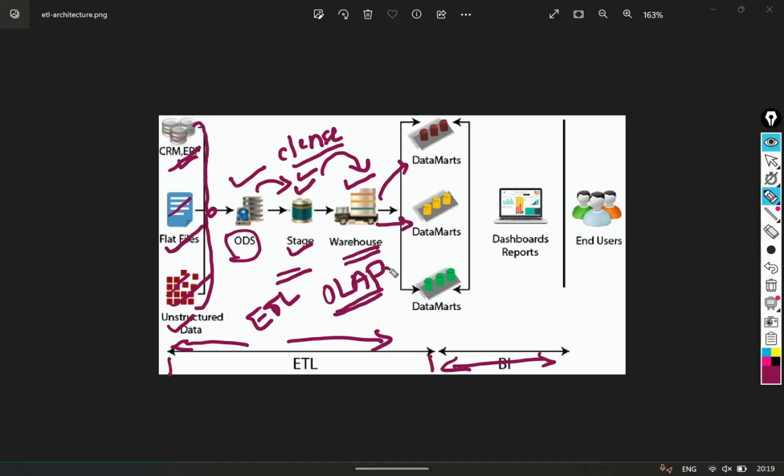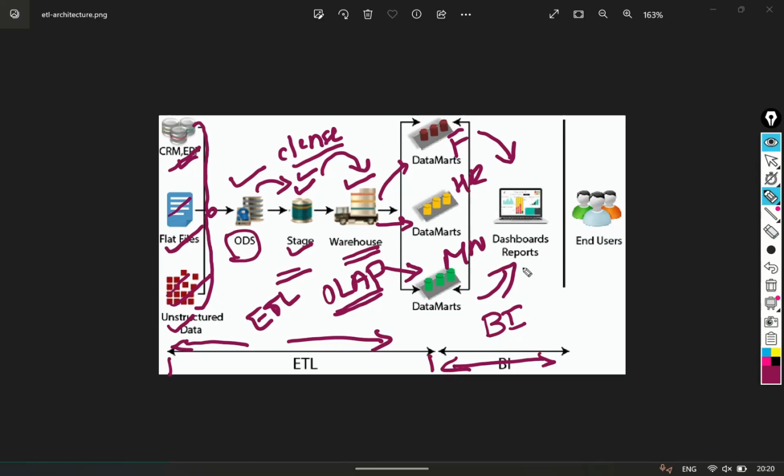You can see different kinds of data marts here, because in one organization we have a finance department, an HR department, and a manager department. In different departments, data marts are there. Data marts are subsets of the data warehouse, small storage. All this data from the data warehouse is loaded into the data marts. By accessing the data stored in data marts, we can generate reports. These reports are very helpful for BI, business intelligence, who can observe the business ups and downs. So this is what happens here.